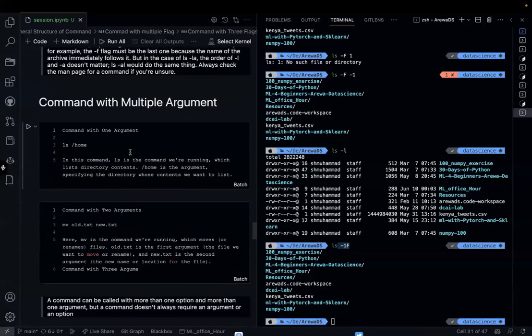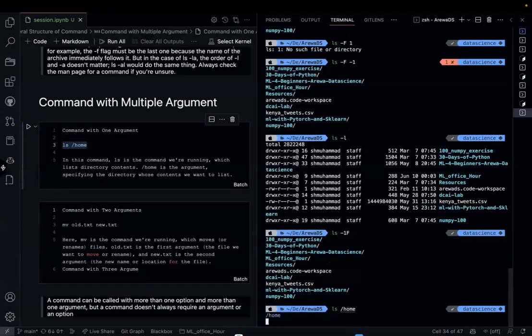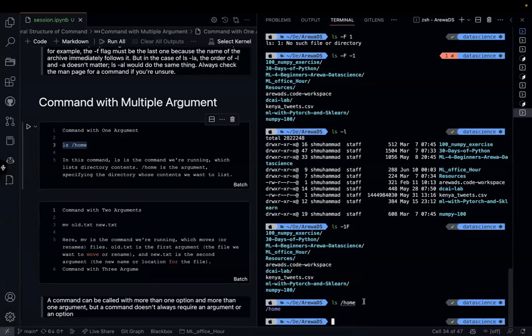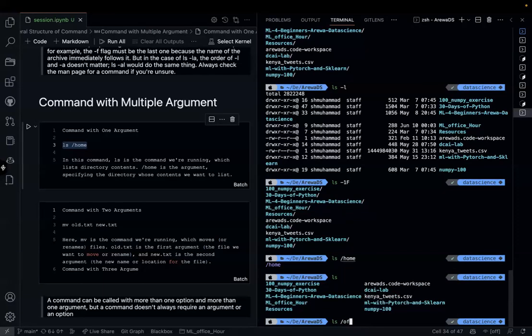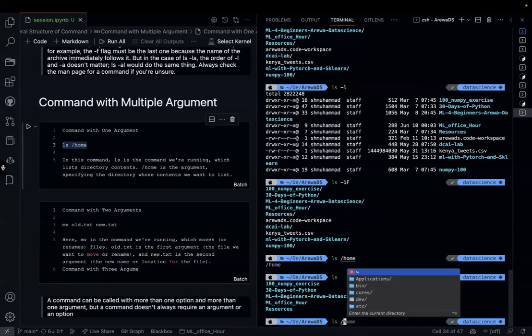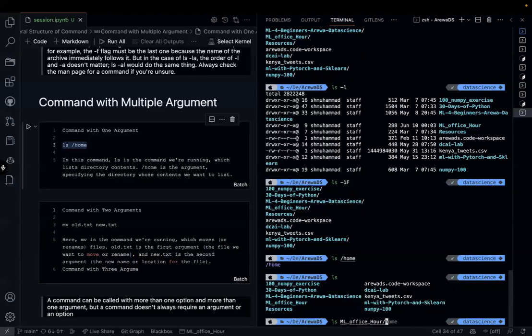Yeah, command with multiple arguments. We have seen something like this, ls, list. Okay, ls, we can say office hour. So I have this.